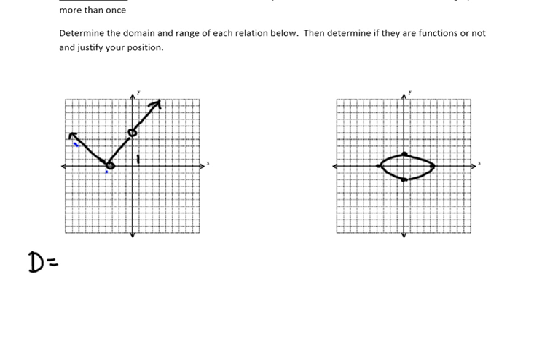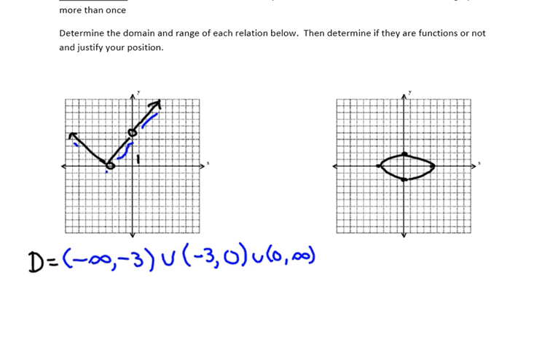Okay? So if we go from left to right, it's okay, it's okay. Notice here this open circle here is at -3. So we're okay with -infinity to -3. Now, notice we are using parentheses, right? Because it is an interval of domain values. Well, because -3 is not included, there's a parenthesis afterward. Now, we need to determine this domain here. Well, that goes from -3, and the domain value for that other hole is 0. Neither one of those values are included. And then we need to go from here to here, which is 0 to infinity.